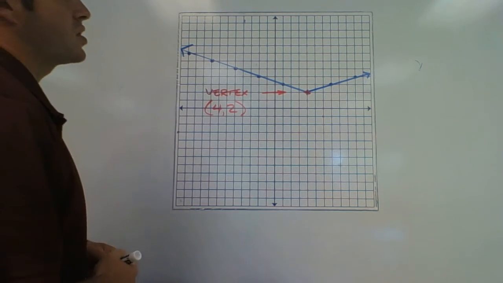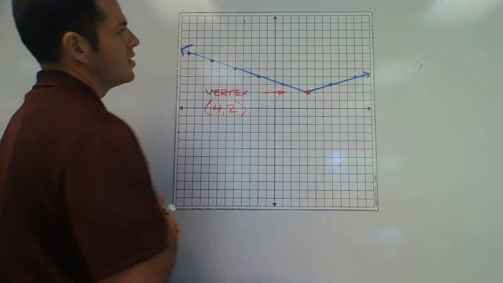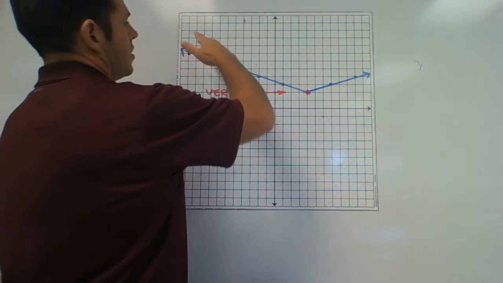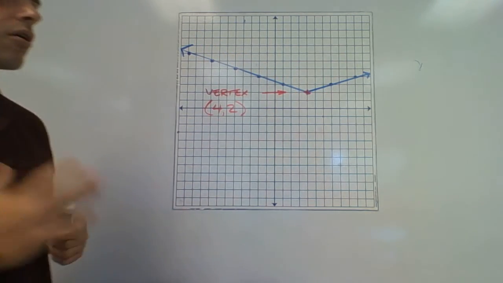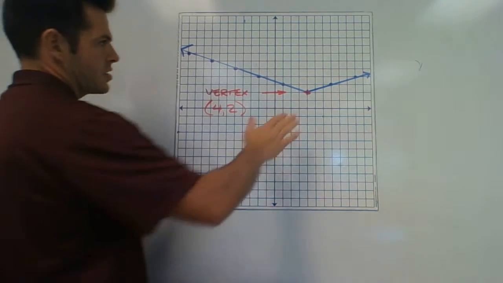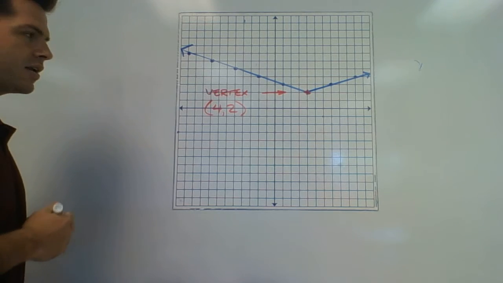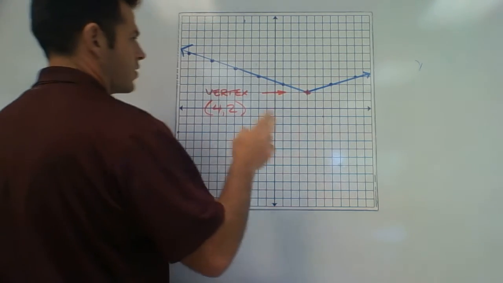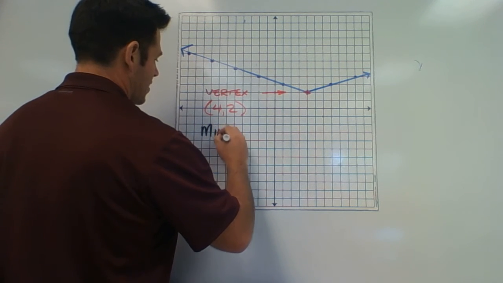The first one we want to check out is just looking at the picture and taking a look at that V. We should notice a couple things about that V: from the vertex, all the points that we have for our absolute value are above the vertex. The vertex is the lowest point on the graph right now. So what that does is let me know two things. The vertex being the lowest point lets me know that it's acting here as a minimum.